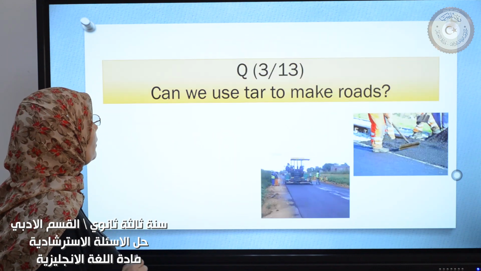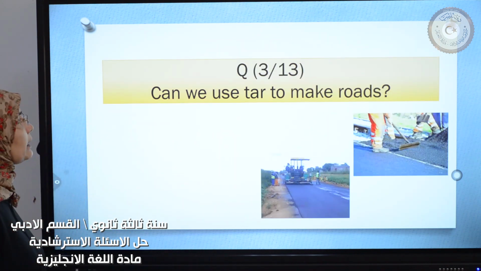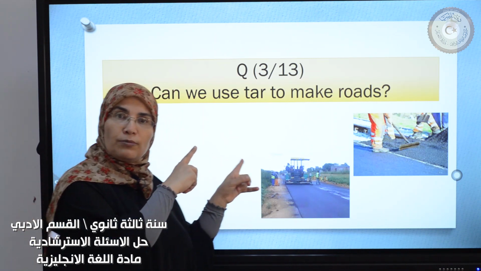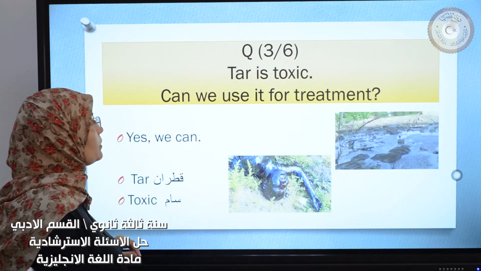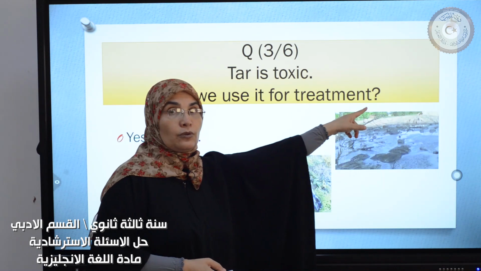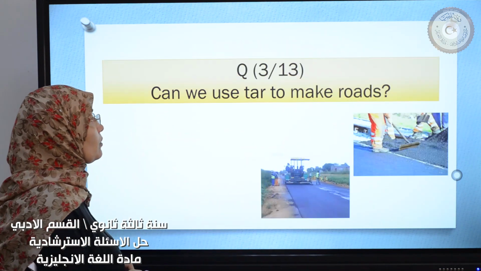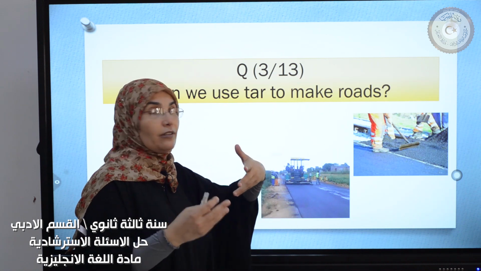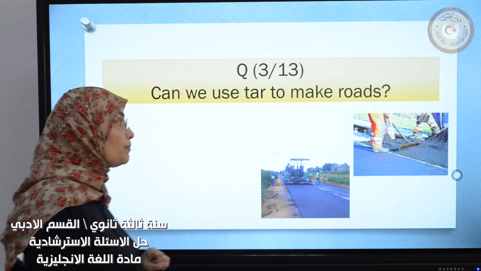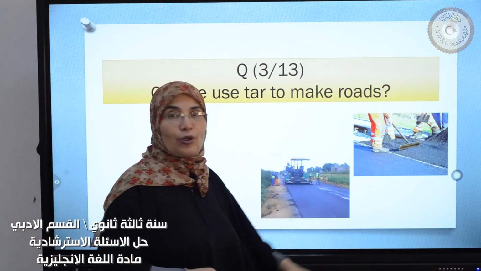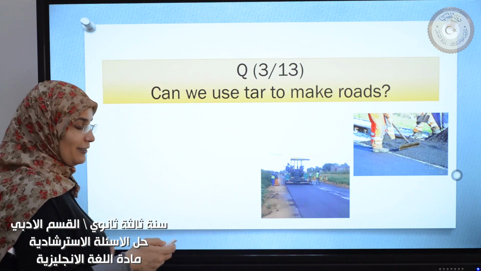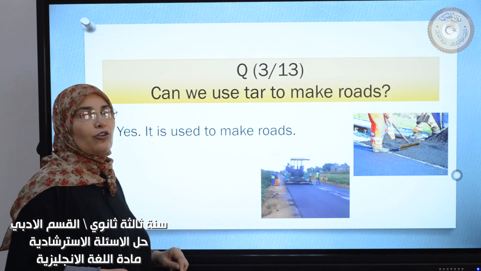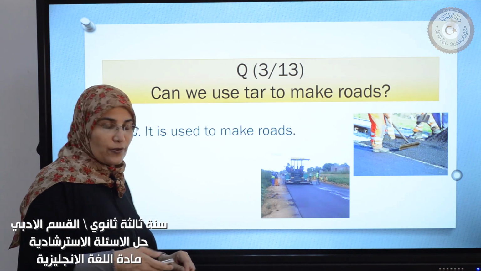Okay, let me move on. Can we use tar to make roads? So the word treatment in the previous question goes here. How can we use it? Can we use it to make roads? So can you guess the answer? Yes, it is used to make roads. It's used to make roads.